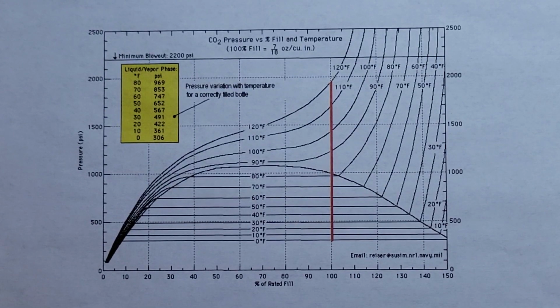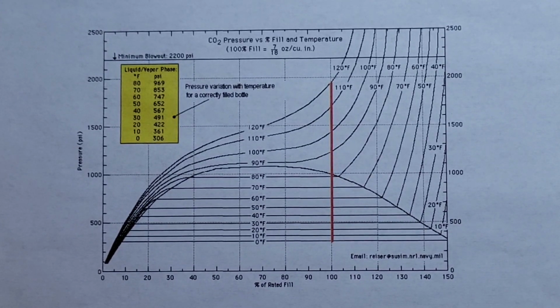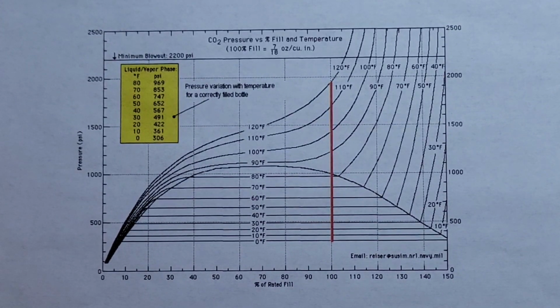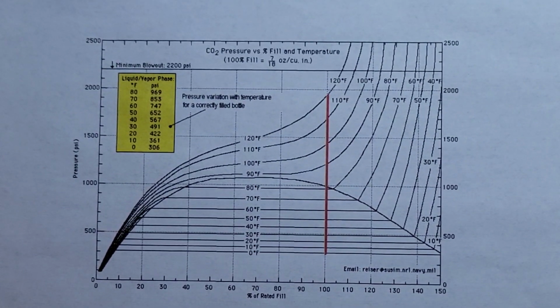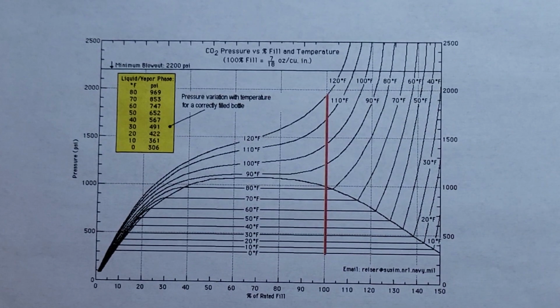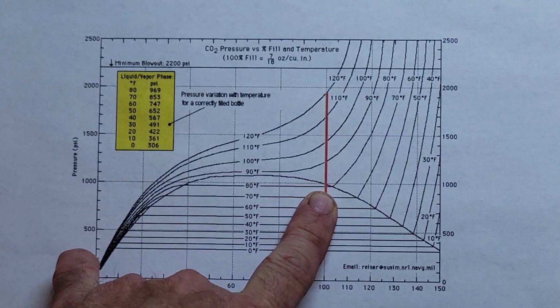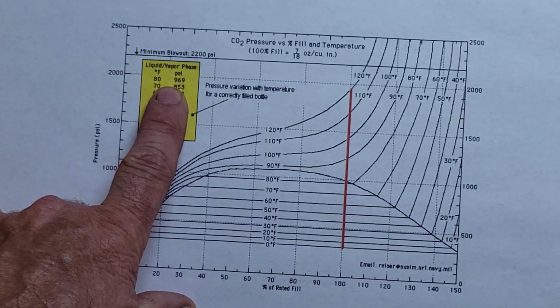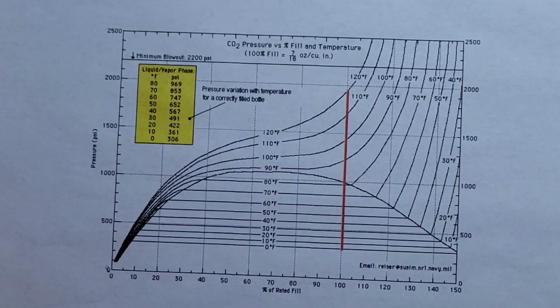Now, as I was saying, CO2 is a self-regulated gas. In other words, it holds a constant pressure. That pressure is limited to temperature. And so if you're outside shooting one day, say it's 80 degrees outside. Well, at 80 degrees, CO2 has a 969 psi pressure.